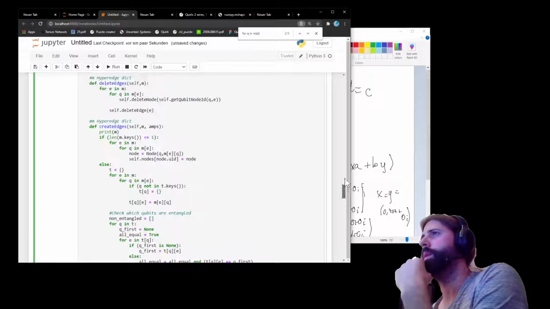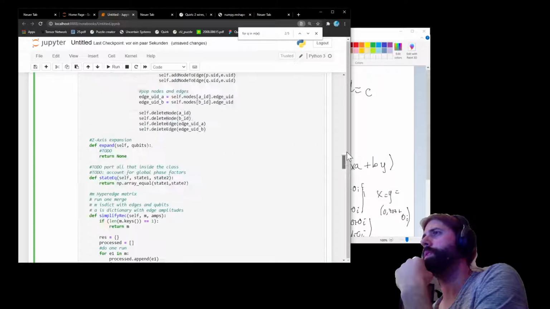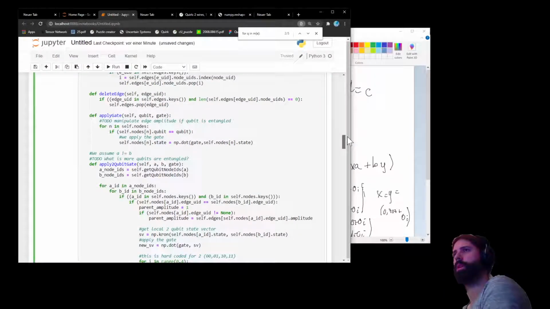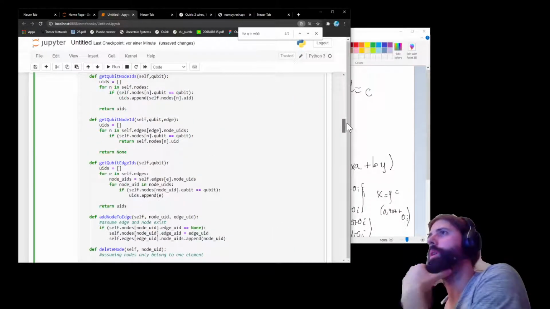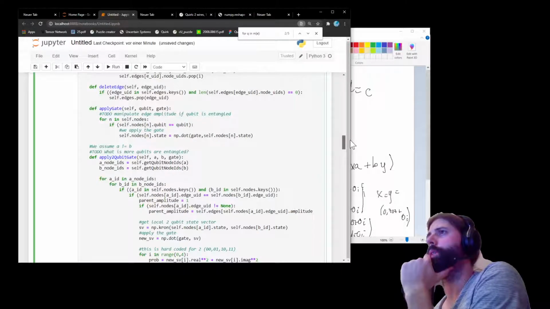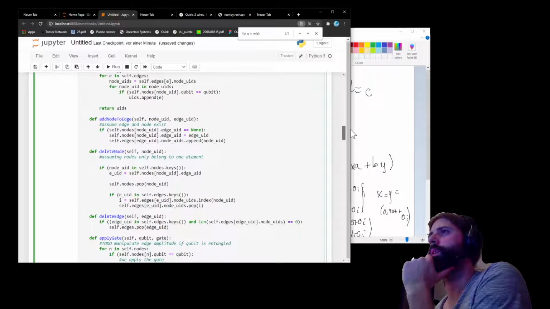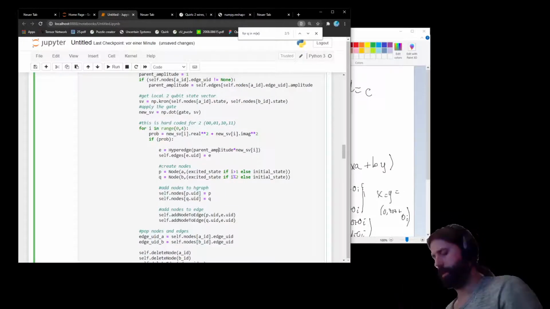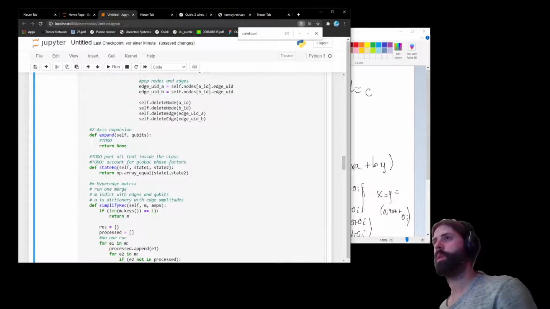Because these are complex numbers, I think I should compare the imaginary and the real. Oh no, I have self equal, right? State equal.